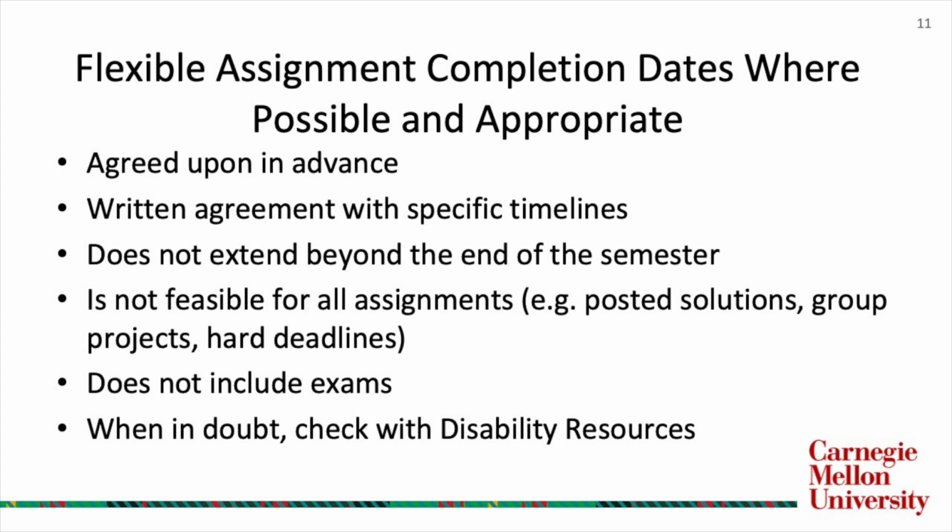Posted solutions, this is a big one. If you're a professor who posts solutions because you have weekly quizzes or an exam coming up, any reason where you really need to get the solutions out so that students can review the homework, learn from their mistakes, and go on to the next homework. There are a lot of reasons why people need to post solutions in a certain time frame. So if you're posting solutions right away, it's going to be tough to give flexible assignment dates.